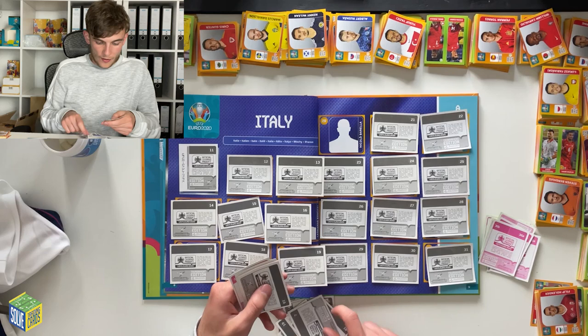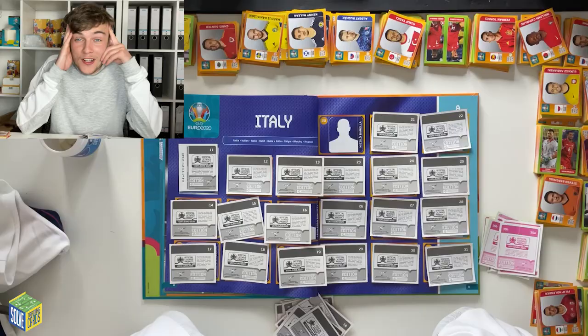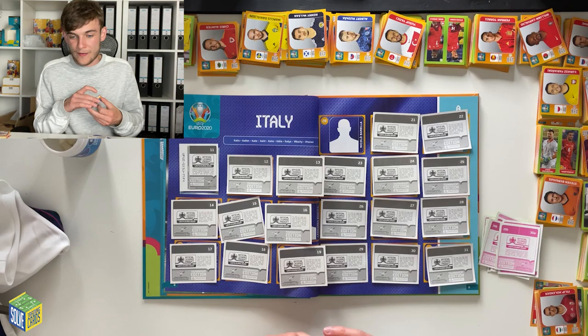We might have our first sticker that we need to search for at the end. I think we do. Oh no, so we haven't even completed the Italy team yet. Out of three boxes, we still need Nicola Barella. Oh wow, this is going to take a while, isn't it? I can see us having so many missing and searching for them at the end, but it's all right. We'll get there, we'll find them all eventually. Just might take a little bit of time. Right, let's start getting these stuck in then.